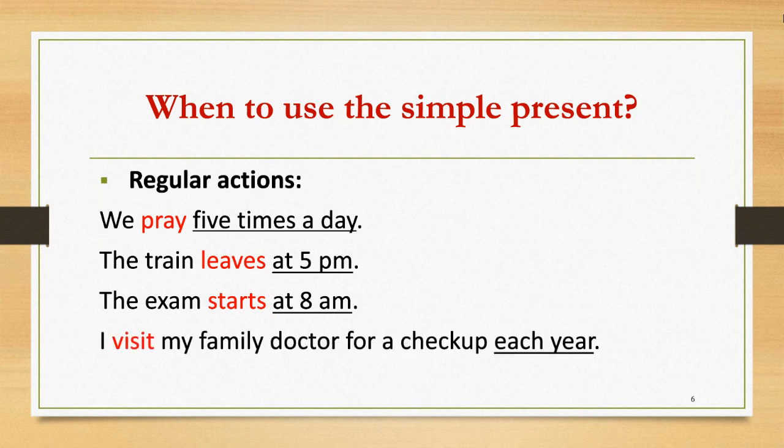I visit my family doctor for a checkup each year. Regularly each year, I visit my family doctor to ask for a checkup. She doesn't call us every day. Every day, it's a regular timing. She calls every day, or she doesn't call every day. So we have to use the simple present to talk about regular actions.